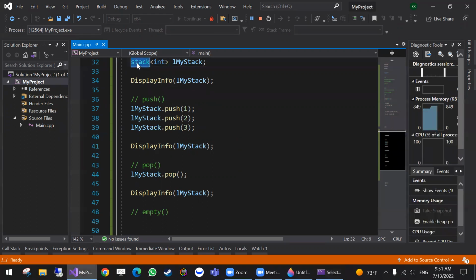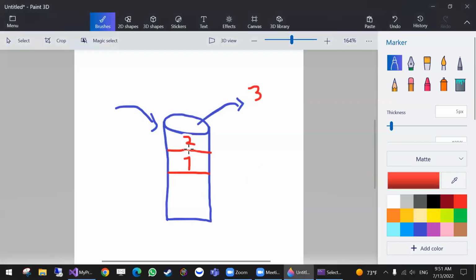Now you can create your own class of stack and provide more info, maybe having access to a specific item in a stack. For example, in this case, after I push 3 items, I can provide a method that says, okay, give me the item at index 0. In that case, anytime someone says get, for example, the method is get, and it takes index. Let's say it's index 0. 0 means the first item, right? The first item that was added to the container.